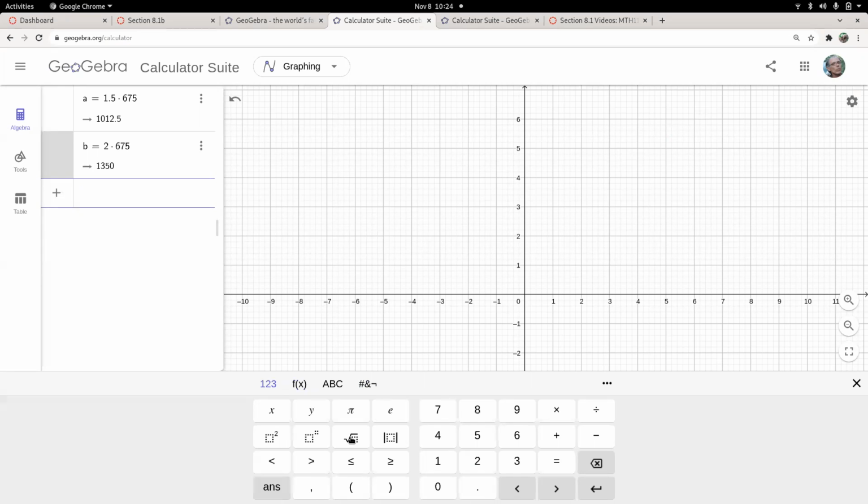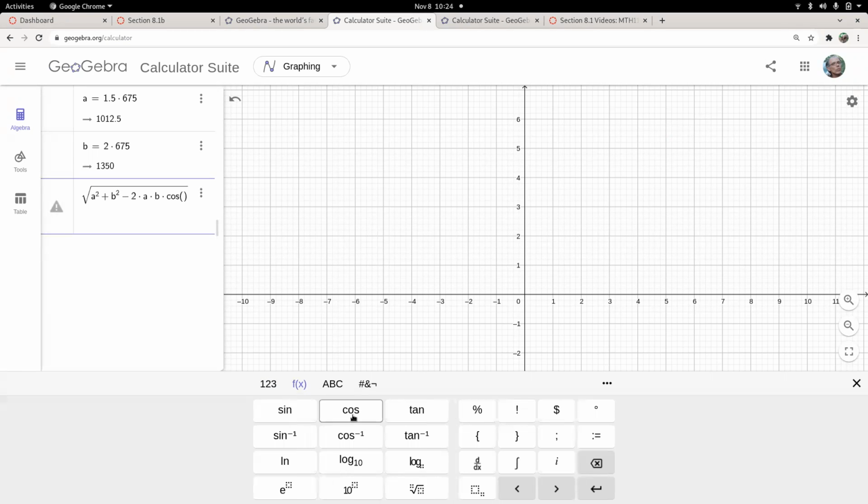Let's see, basic square root. And then I just want my value A squared. I can just call it A squared plus B squared minus 2 times A times B. It's one thing I love about GeoGebra and Desmos, where I can name values and not worry about retyping them. Times the cosine of the angle between, which was 170. And then I always like to double check degrees there, didn't change the answer.